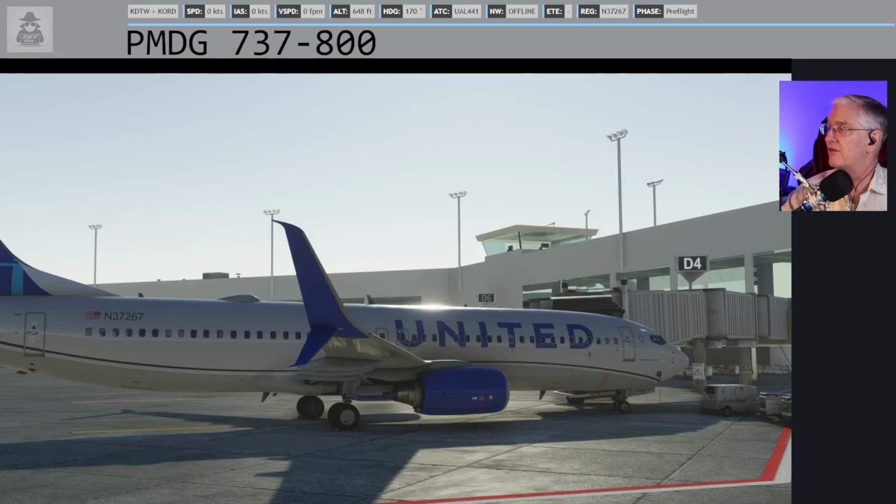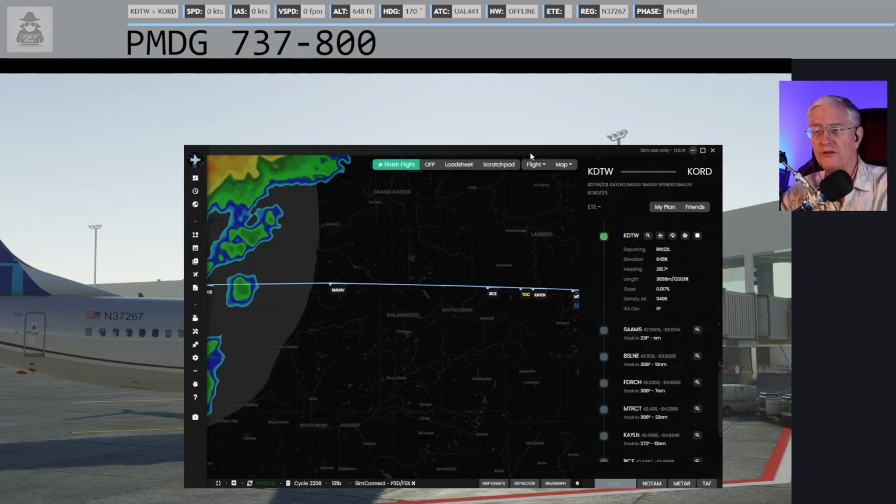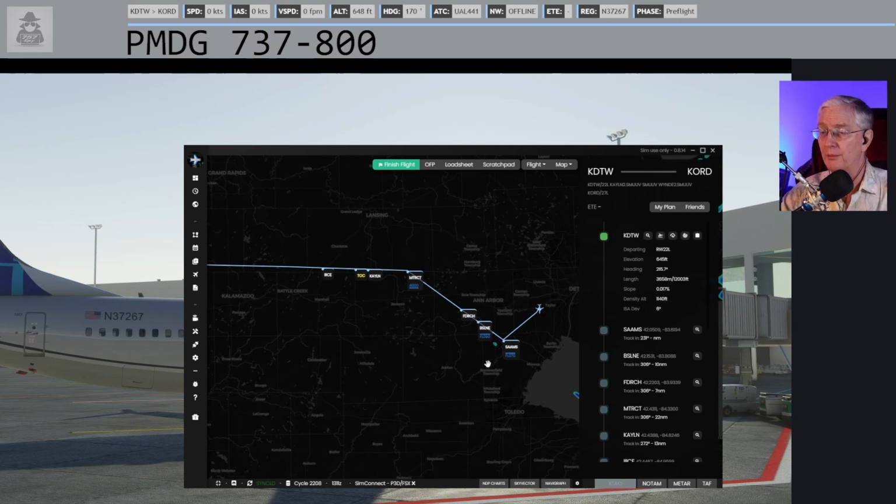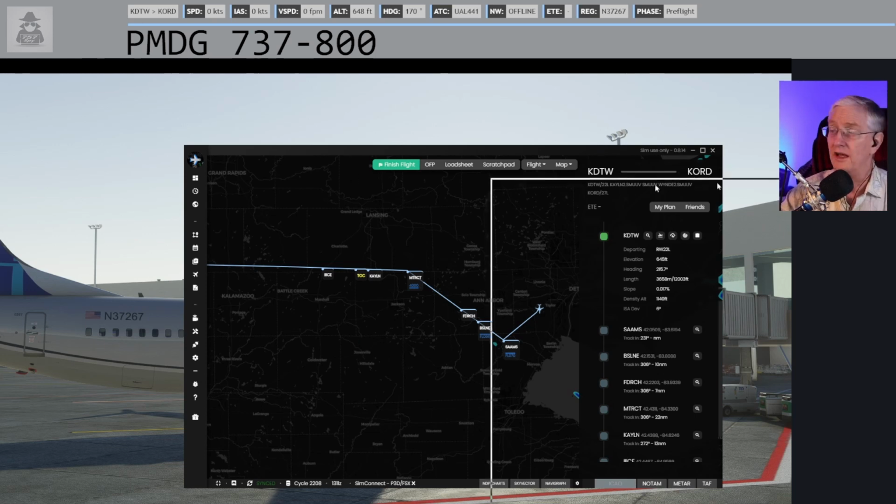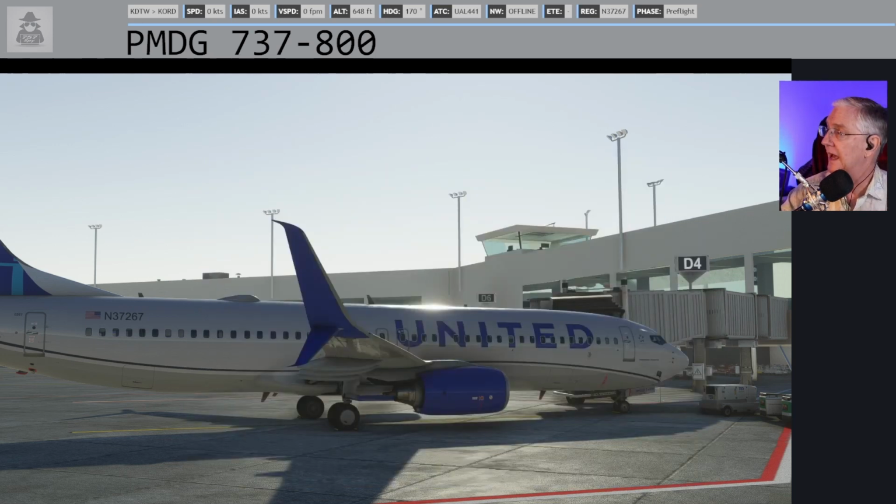Here is my SimBrief, SimToolkit Pro. It's all the data you see at the top of the screen there. And here is our route of flight. There's the airplane. All of this is ready. And usually at this point, once I get the flight planning done, I'll just take this, put it on the other monitor, and I will go and just minimize it.